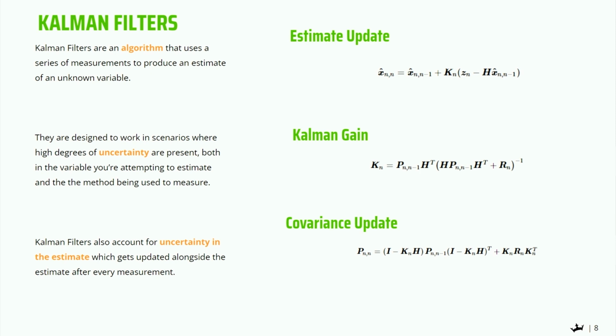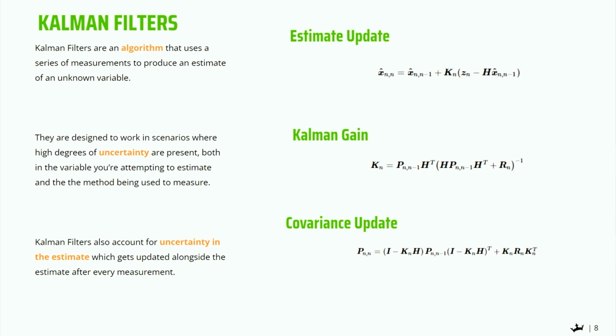What the formula at the top is telling us is that for any object, you'll have an expectation of how much it's worth effectively. You'll have a measurement, and the difference between those, weighted by something called the Kalman gain, is what you bake into your prior estimate, and that becomes your new estimate. The Kalman gain is basically how much of the measurement you're going to take forward into the new rating. That is mostly determined by the proportion of the uncertainty in your prior estimate of the object, as well as the uncertainty in the measurement of that object.